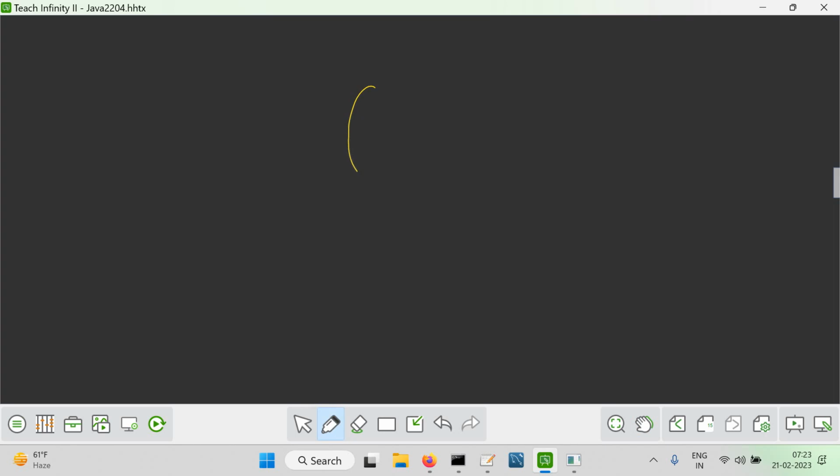We have a DataOutputStream, and it is implementing the DataOutput interface. A DataOutputStream constructor says you can have any output stream, so it's not a problem.